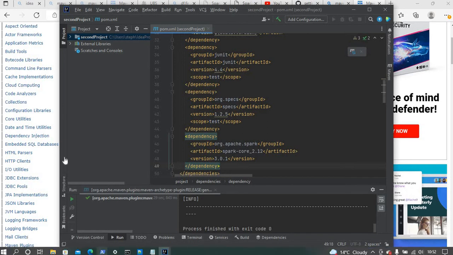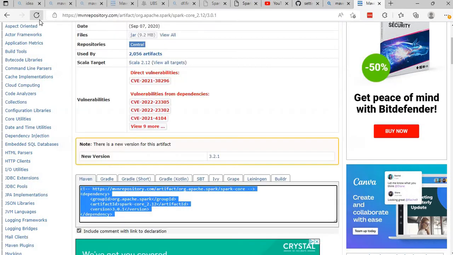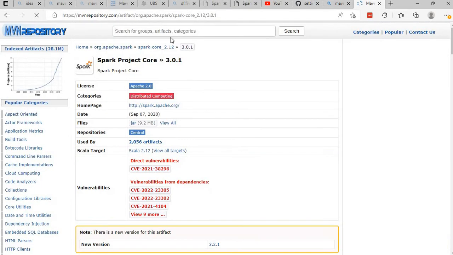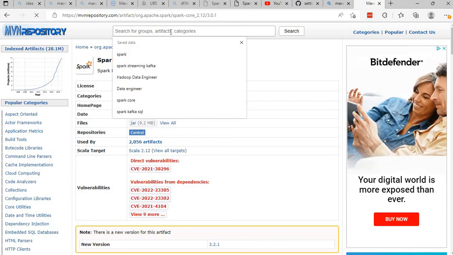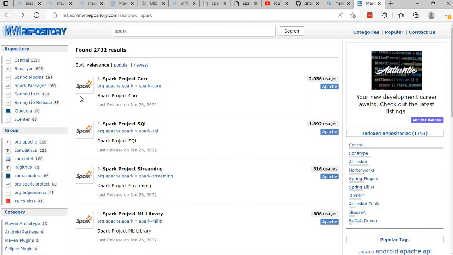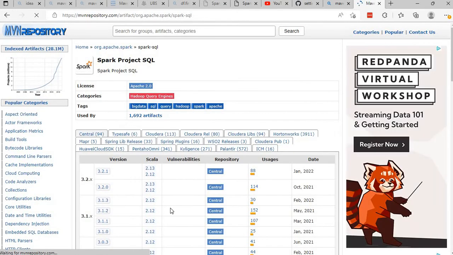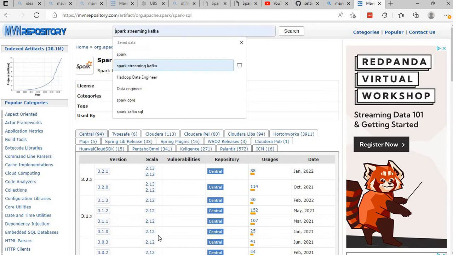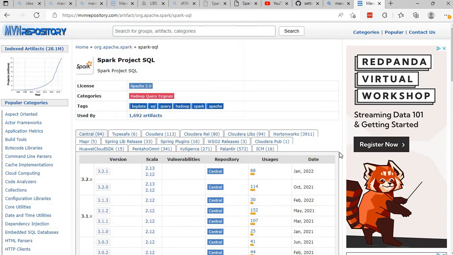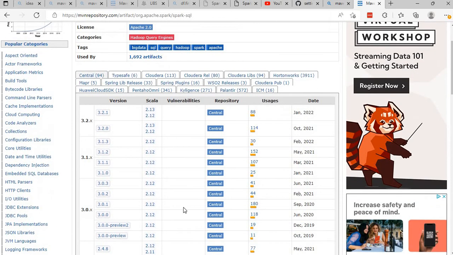The next thing I want is Spark SQL. If I go back, I can see Spark Project SQL here. That is the one I want. I'm still going to go for Spark version 3.0.1.